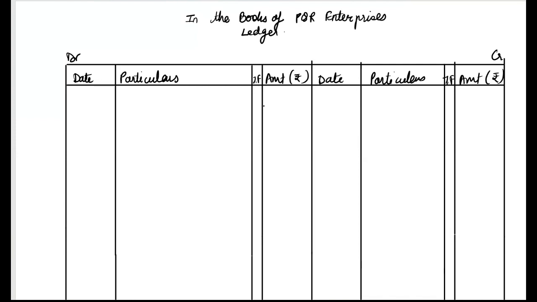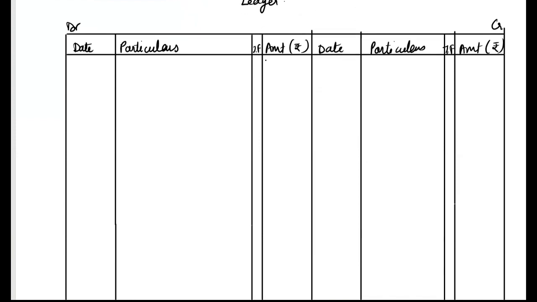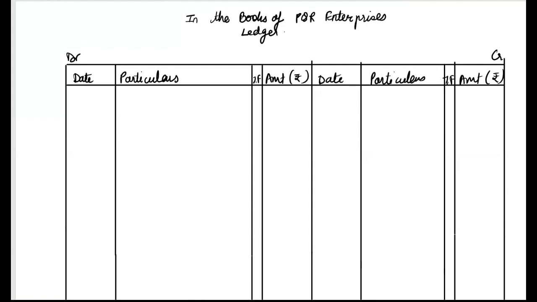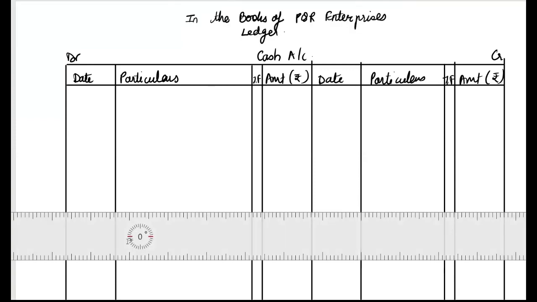Okay. Now, how many ledger accounts did I identify? If you remember, I identified 3 accounts. One account was the cash account. So I'm going to write here the heading as cash account. Fine. I think I have 2-3 transactions which will be connected to cash account. So I leave some space, and then I'm going to make another account. I'm going to draw up another ledger account.